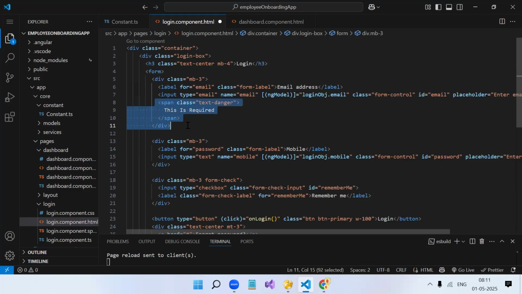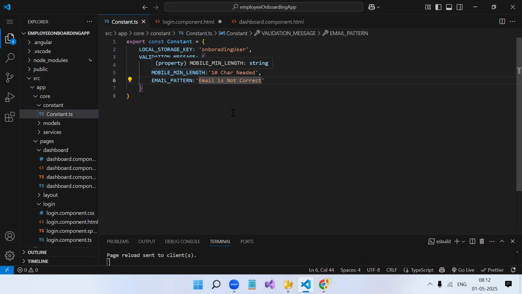Let's say after some days you have completed your first version, and your client says that instead of "this is required", I need to change that message to "this is mandatory" or simply "mandatory". If in every component you have this as static, you have to go into every component and change the message manually, correct? That is just unnecessary work. And you need to test all the components again. If you have written test cases considering this span, those will also change. That is so much work. But if this message, instead of being hard coded, is coming from your constant, then you need to change it in a single place, correct?